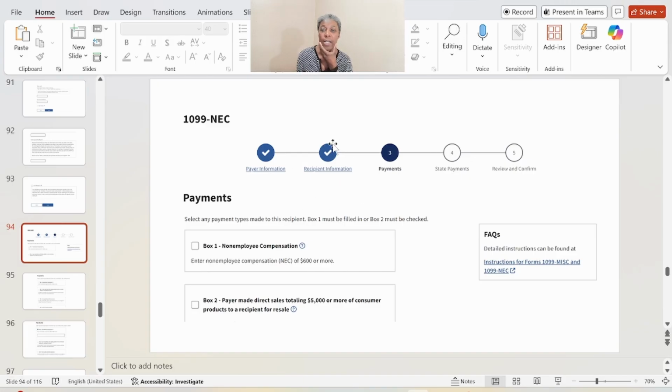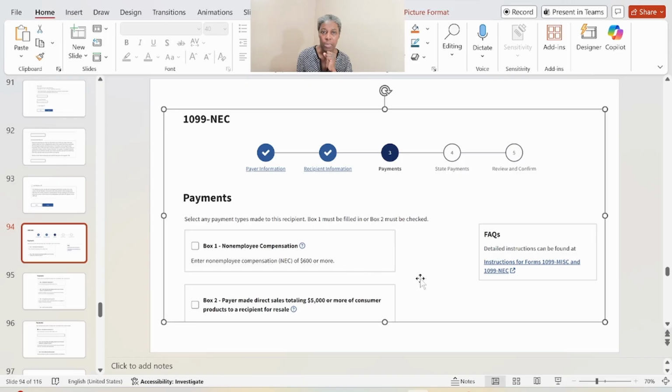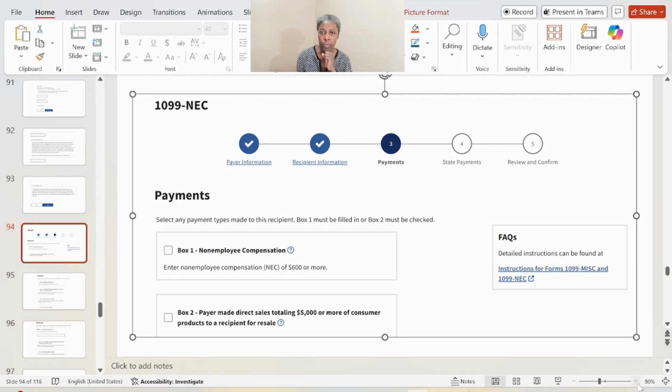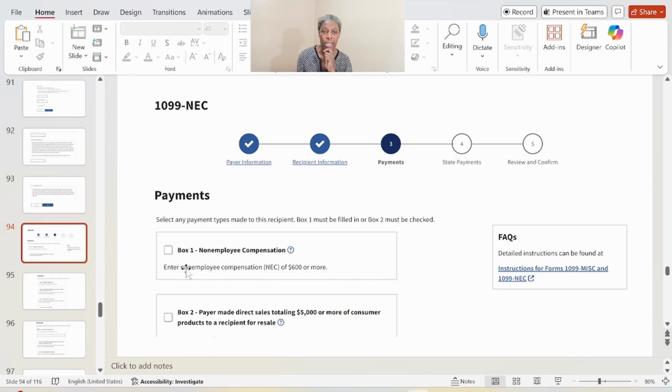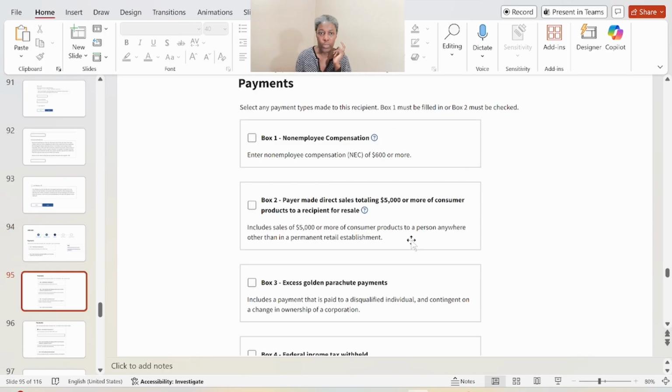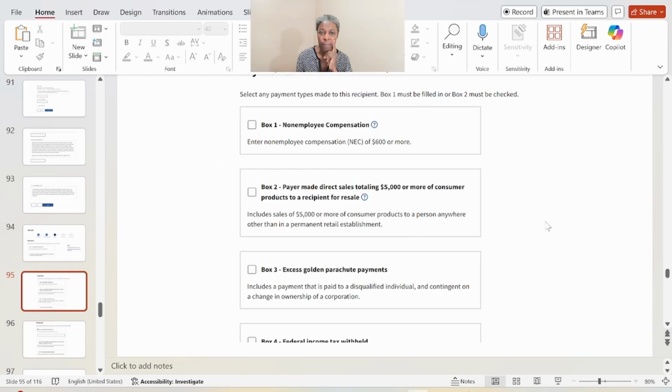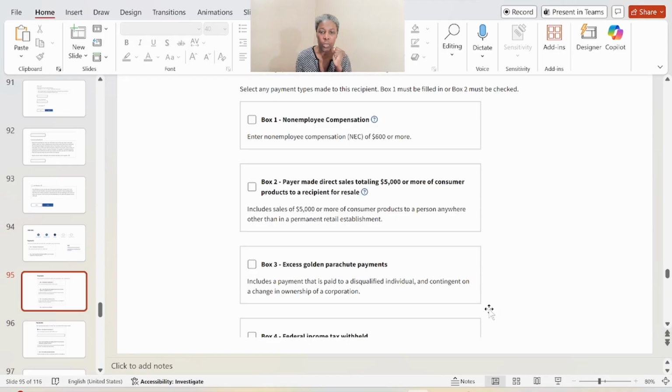So now that who you pay information is entered, the third step will be to enter how much you pay them during the year. So it's giving us this box here. Let me see if I can zoom a little bit for you. And we have box 1, that the amount is going to go in. And again, it's giving you a little bit of instructions there. And all that matters was box 1. So you will check that box.